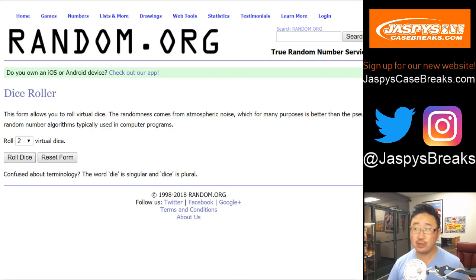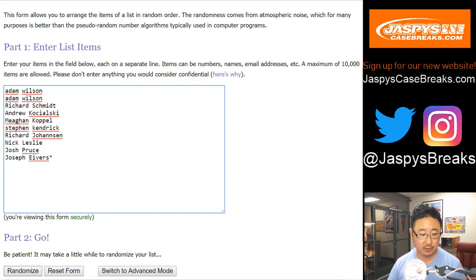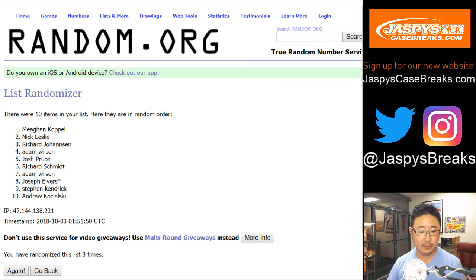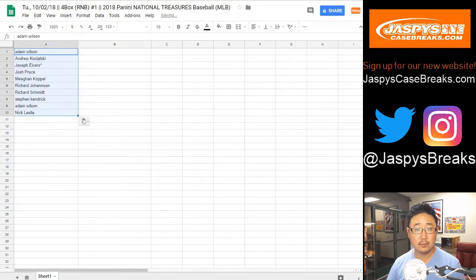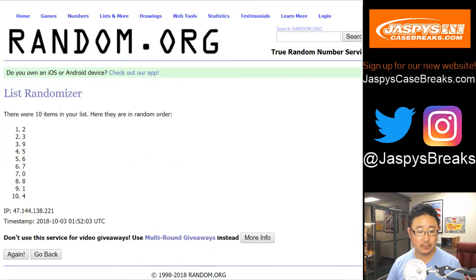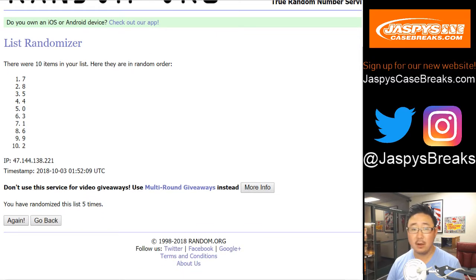Let's randomize each list. Two and a three, five times. One, two, three, four, and five. We've got Adam Wilson down to Nick Leslie. And two and a three, five times for the numbers. One, two, three, four, and five. After five times, we've got seven down to two.